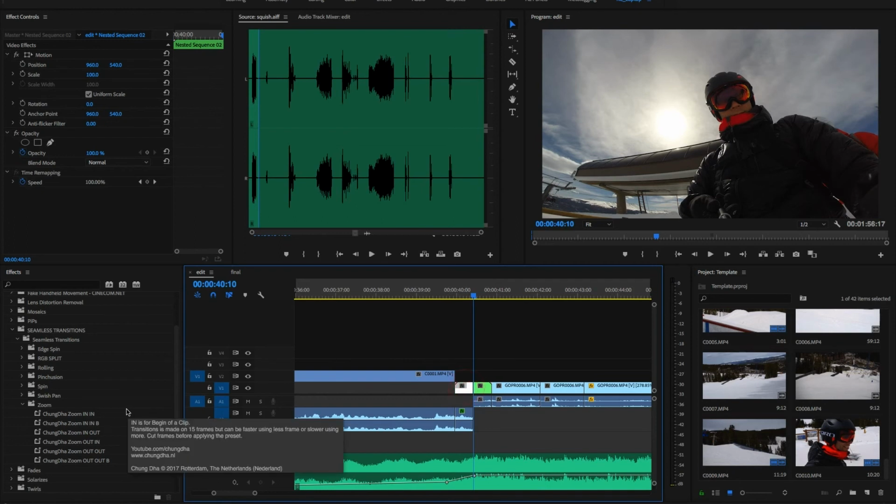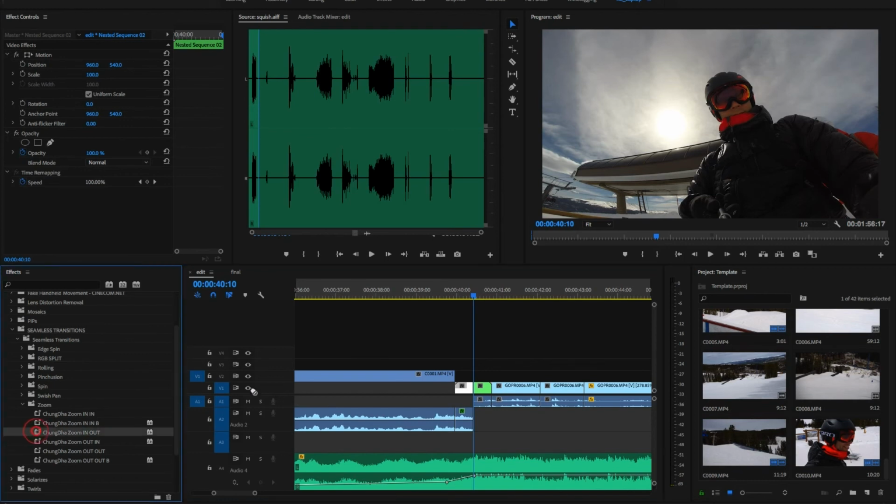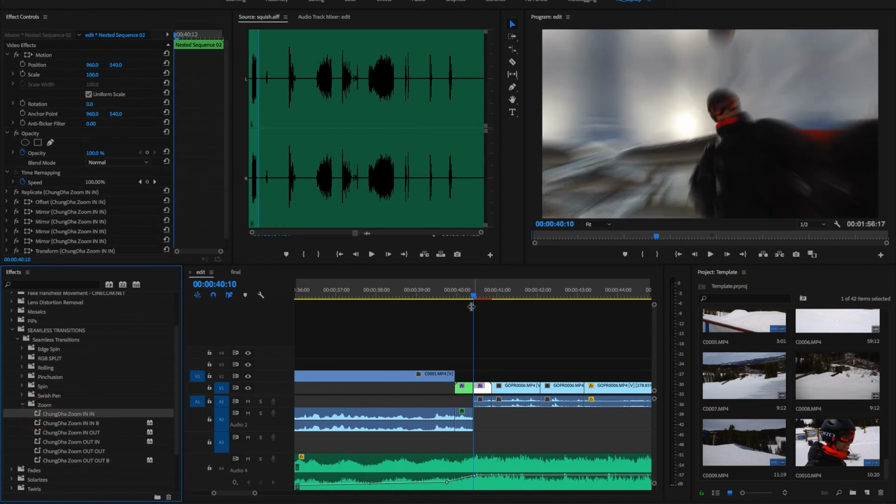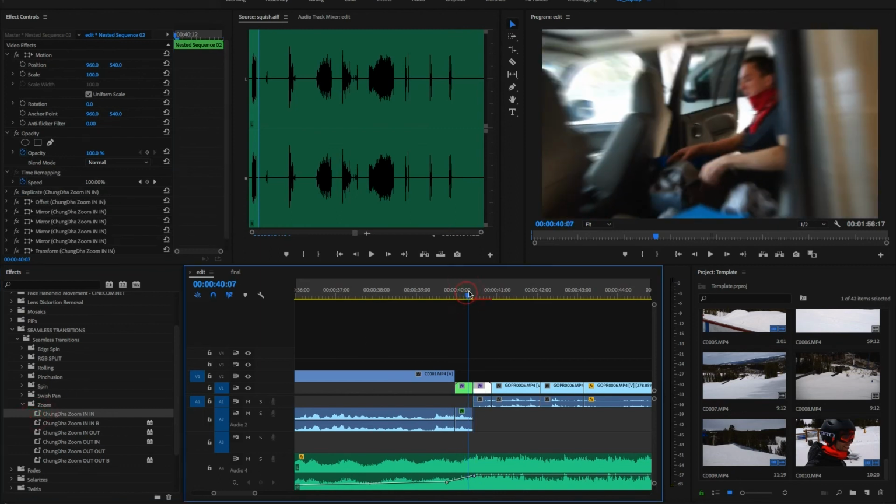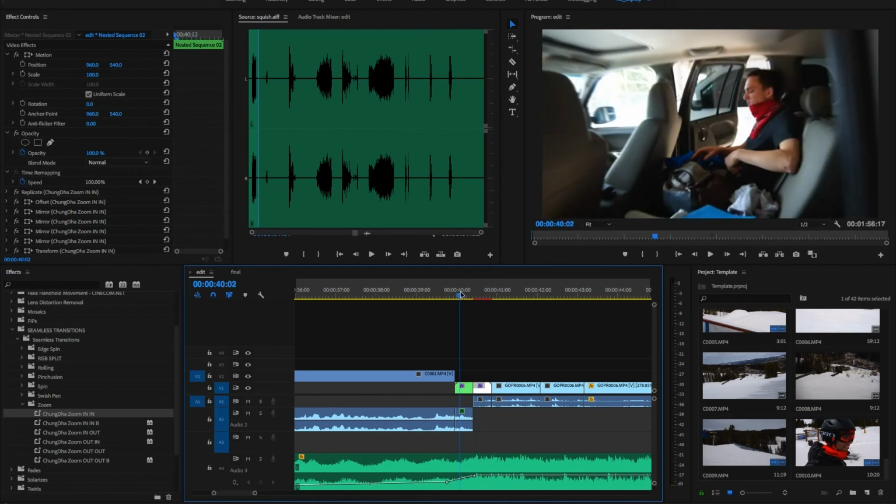And this is going to be a zoom in, out, because we're zooming in at the out of a shot. And then let's do a zoom in of a shot. All right, so this should, yeah.